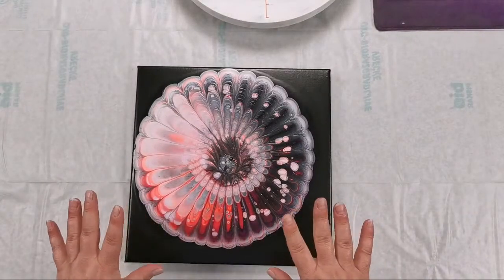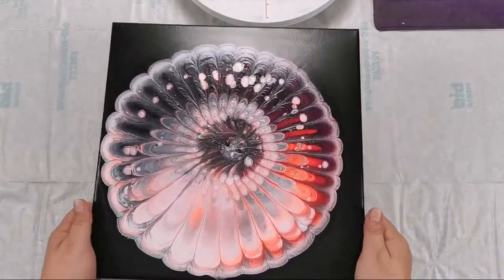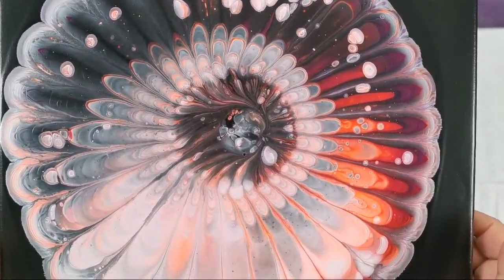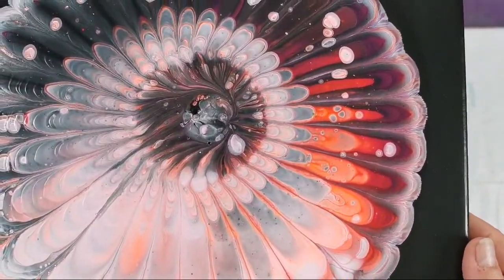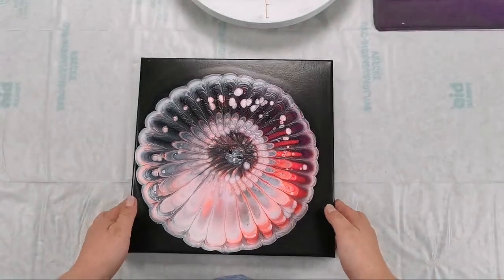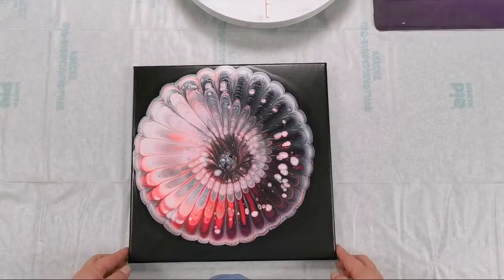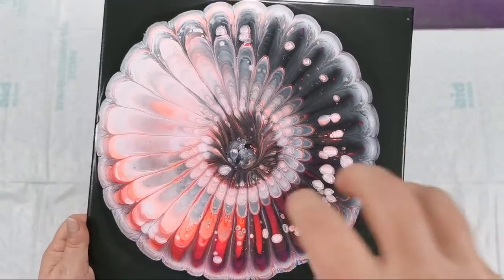So this is it. What was next? This one dried a little bit. I really like that painting with this colander pour. It's like a jellyfish or something. But you see, my pearl white creates some cells here that I don't really like, but this is not varnished yet. This is just the dry painting, but still a little strange, but I don't know why I like this painting. Maybe because of this black. It's nice. It's like something here in the middle.